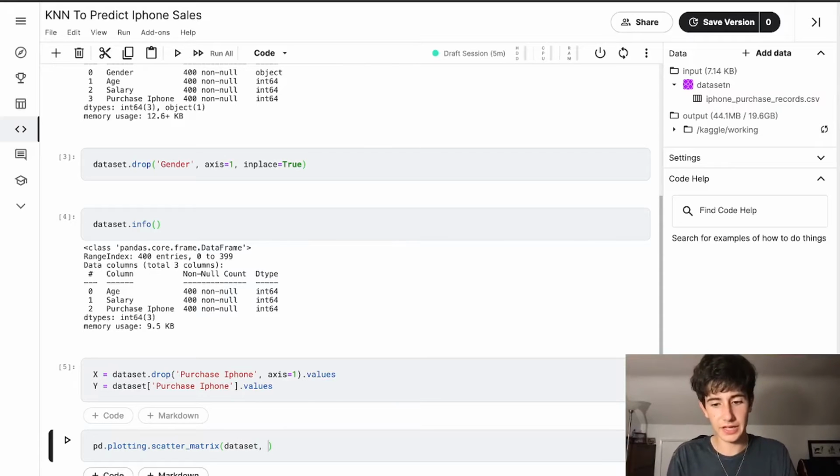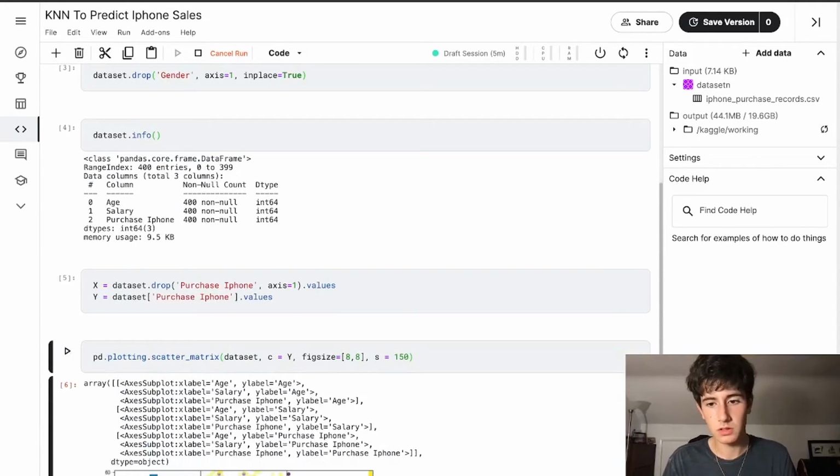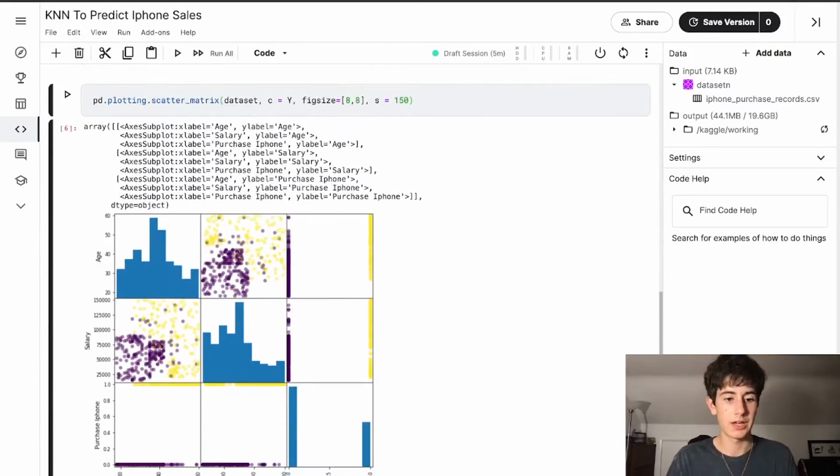The second is we need our y, so our target variable, so c equals y. We need our figure size, and we're just going to make that 8 by 8. And finally, we need another formatting variable that we're just going to add here. Now we can plot.